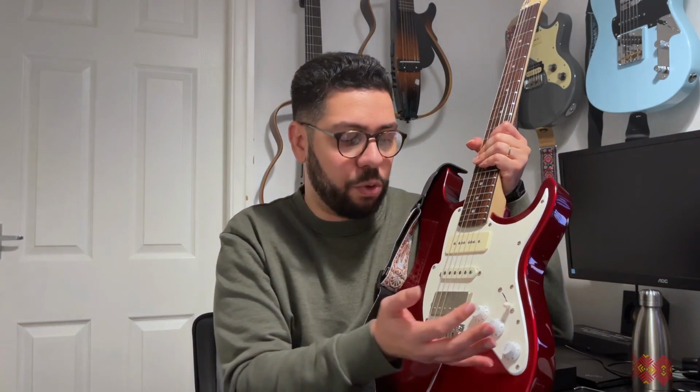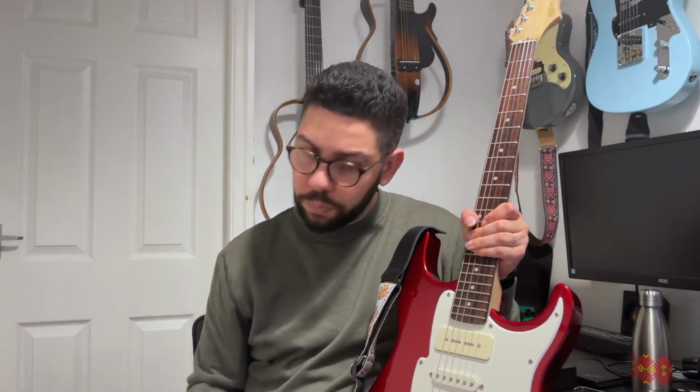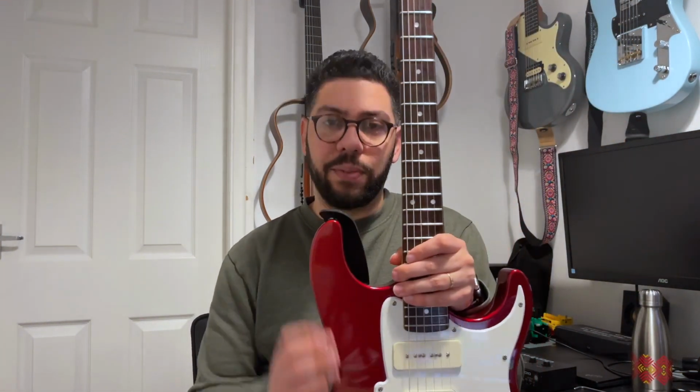This tone knob is for the bridge pickup because it's the closest one and it's the one that you use the most, and then this one is for the neck and middle. It has a nice weight and it's really comfortable to play in terms of the shape of the neck, but also how the body sits against you. I have taken this one out and I've taken it to two rehearsals and I've really enjoyed using it.